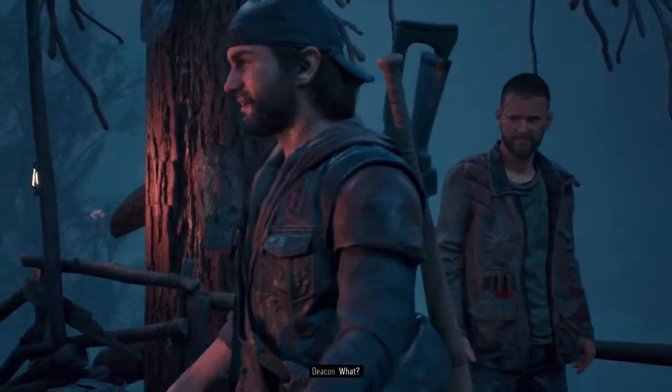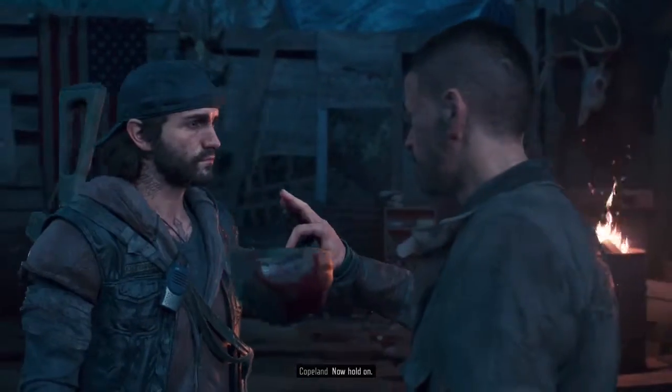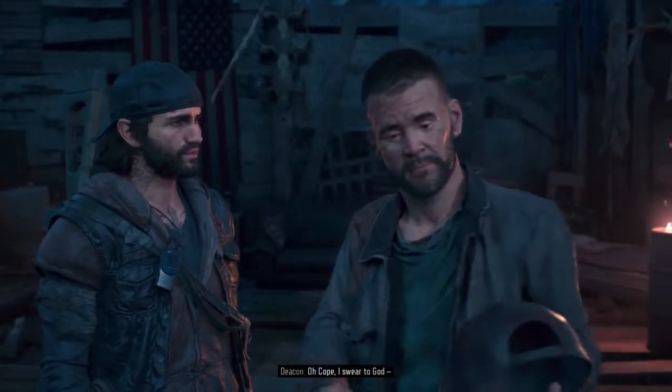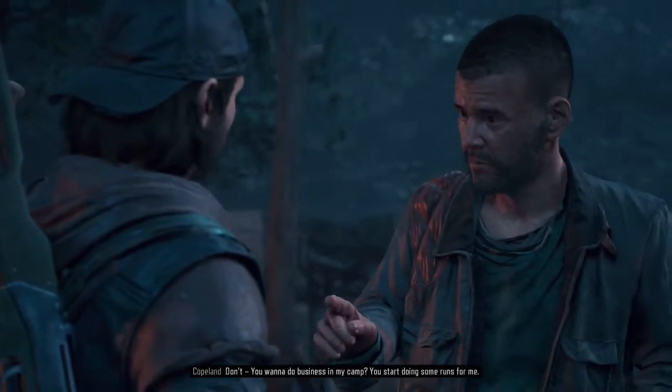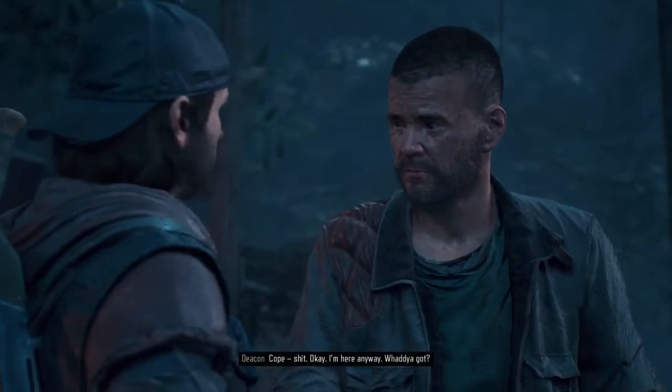You're like ripped open by a bear or something. No, this one. Don't you ever touch. Now, hold on. Leon wore a hat like this, didn't he? Go, I swear to God. Don't. You want to do business in my camp? You start doing some runs for me. Ah, shit.